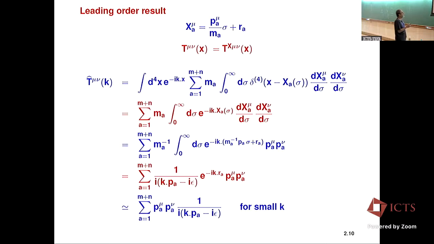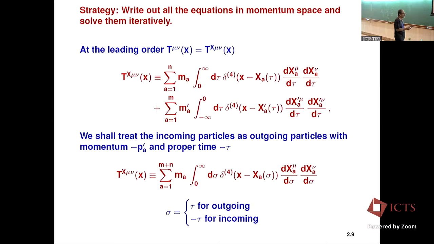See, if I had used the position space, it would be p mu p nu, right? This is just p mu p nu, and this is telling us that it's localized on the trajectory, right? Now you are taking the full Fourier transform of this object. Full Fourier transform means because of this delta function, I replace small x by capital X, e to the I k dot x, and now we do the sigma integral.